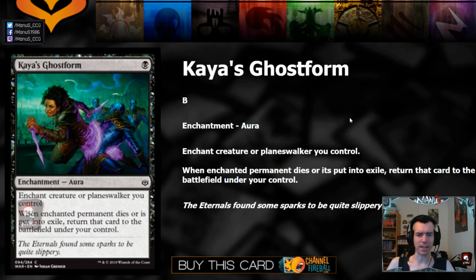It's a bit better on planeswalkers in a way, because they die easier, and it also means if you kill them by, for example, minusing them with their minus ability, you still get them back. So it seems kind of decent with planeswalkers in limited. Not as good with creatures, and in general it seems more like a one-off filler type card at best. Nothing that I would be too excited to have in my deck usually.